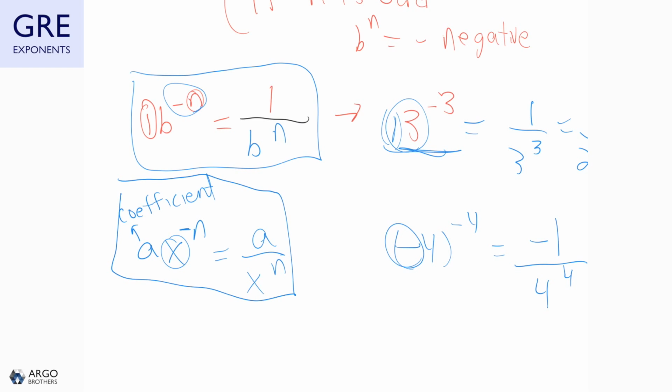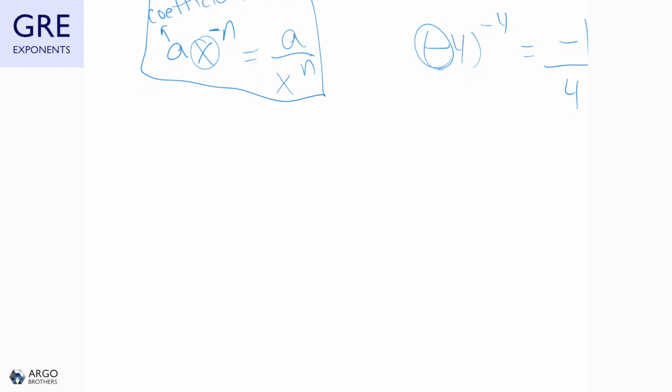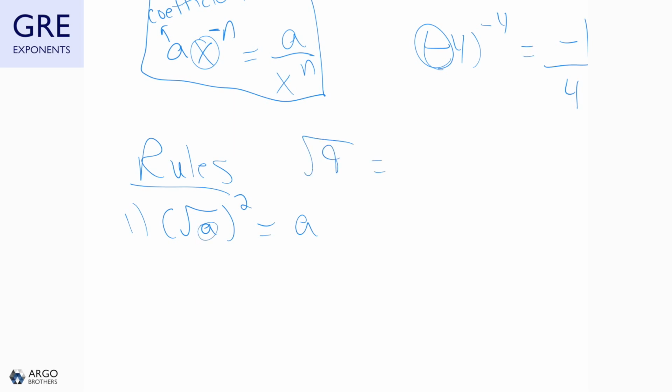So I'll give you a couple of other rules that should be obvious, but it's nice to have them down, okay? So these are some rules. Let's look at number 1. And some of these will be ones that we've done. So the square root of a squared would be a. Why? Because we know that the square root of a number is the number that when multiplied by itself gives you a. So remember before we had the square root of 9, that is 3, because 3 times 3 gives you 9.